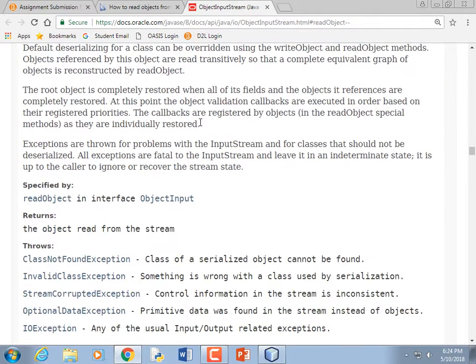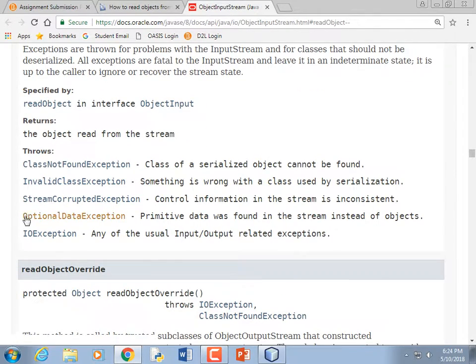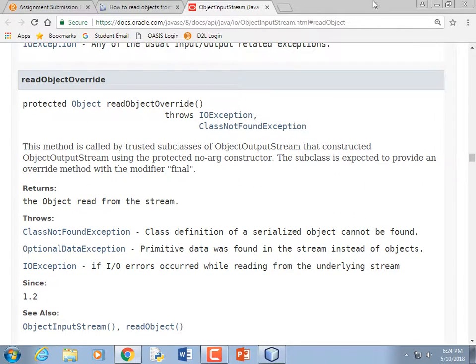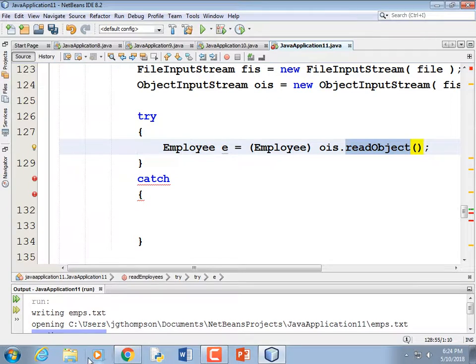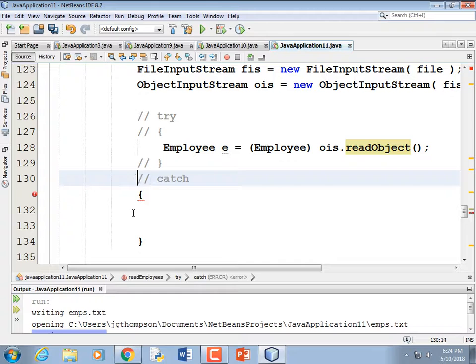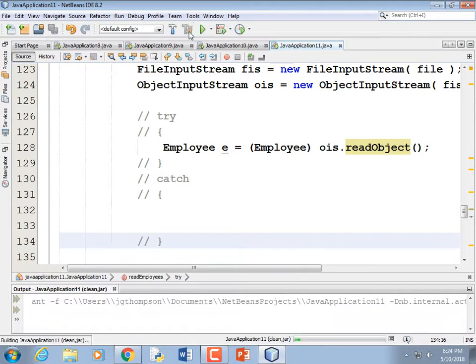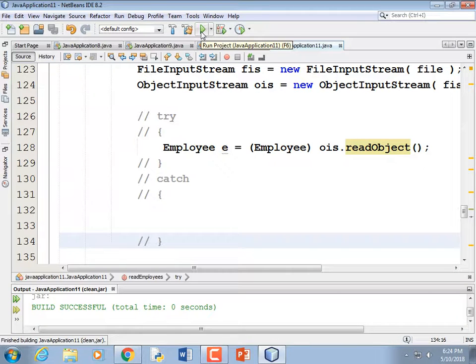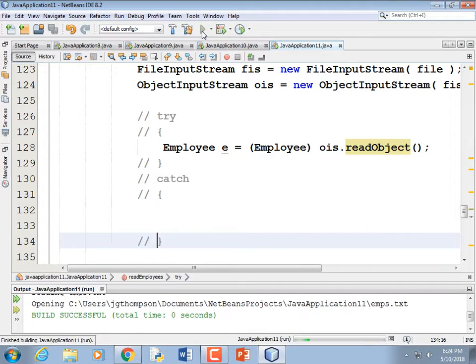IOException, ClassNotFoundException. Where's EndOfFileException? Tell you what. Fastest way to find it would be going to that page that I was just looking at. Don't do this change, I'm just doing it experimentally. I want to see the error that happens when I run it without adding a catch for the end of file error.